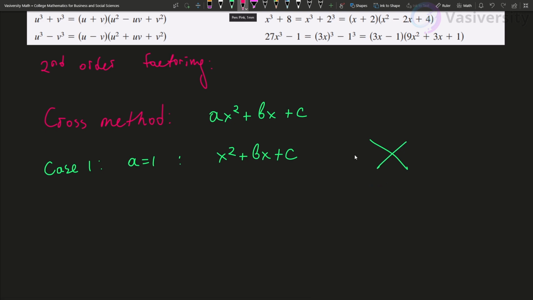And say our numbers, our factors, are x1 and x2. If we add them together, we will end up with b. And if we multiply them, I'm going to write it as a little star, then we get c. So we always think of what kind of numbers it can possibly be in order for us to factor it out.